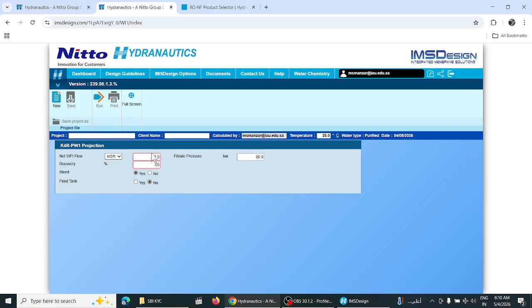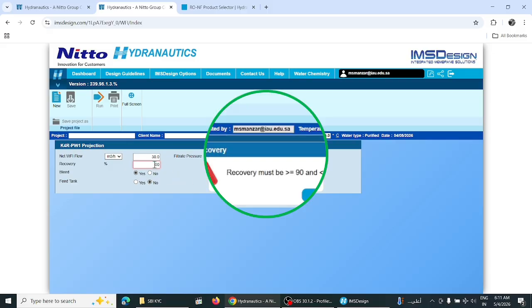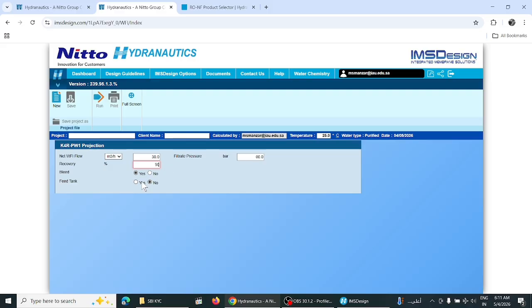And here you need to specify, for example, if I'm putting this one, it says it should be between 0.5 and 30. And 20, it said it should be 90, and the filter pressure, for example, 100, it said it should be between 0 and 6.